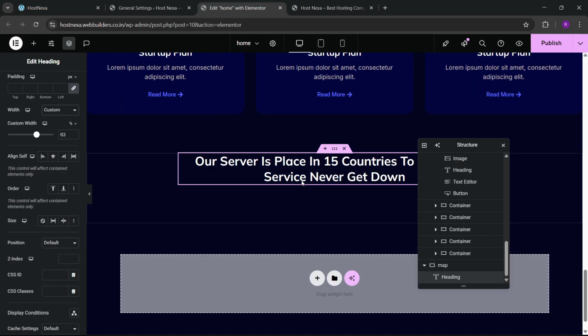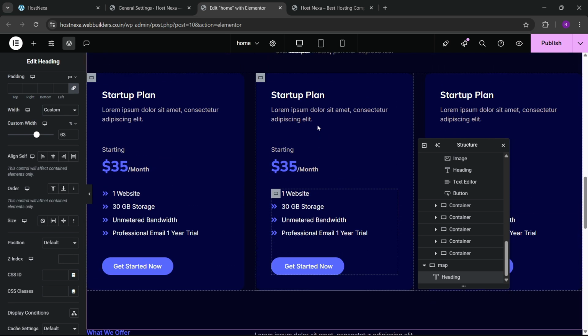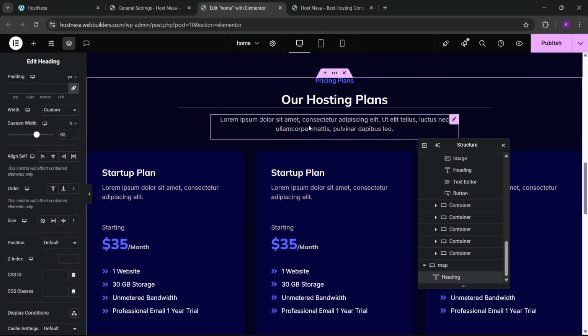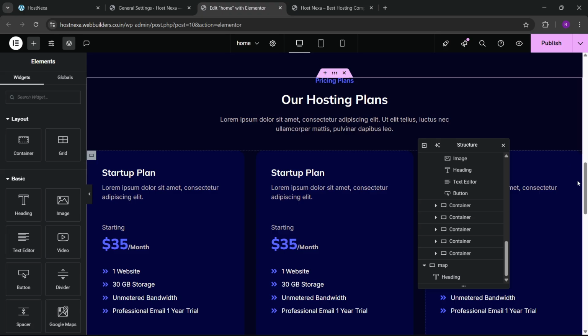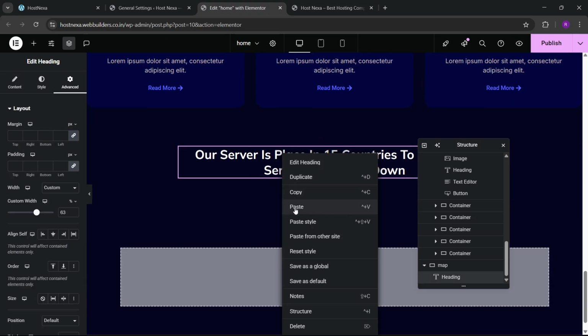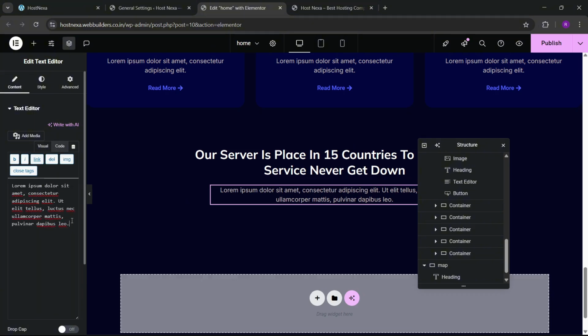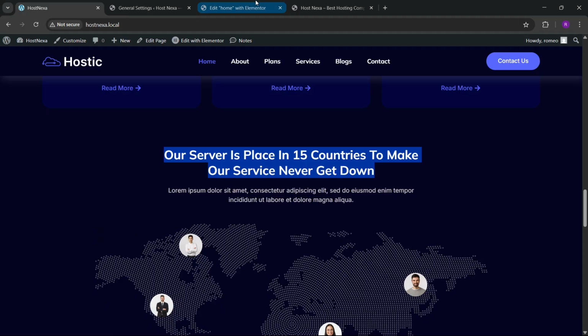Okay, now we can add this lorem ipsum here. Can copy this, so let's go below, and here we can write it here like this. Okay, now you can see that we have this map.